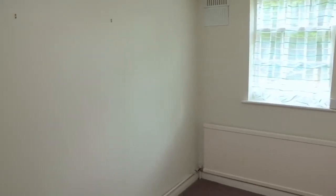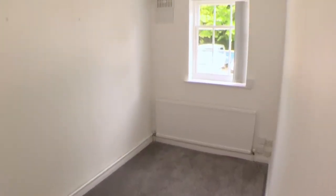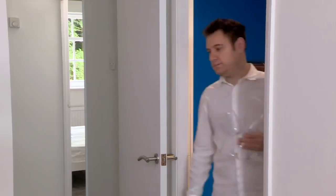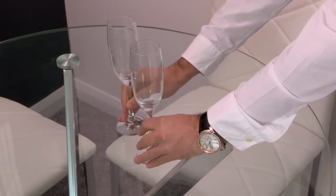Ben and his team have done a great job in turning this place around, and since it didn't take them long to do it, how does he feel about this project? Yeah, I think the project's gone exactly as I thought it would do. Very basic project, and I'm quite sure the finished article will be well received by prospective tenants, and we should achieve maximum rent. Well, before he pops the champagne to celebrate, there's one final matter to cover.